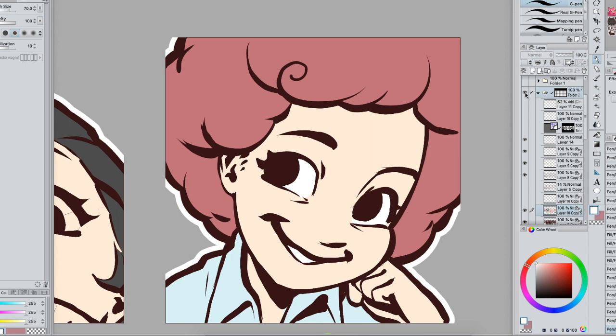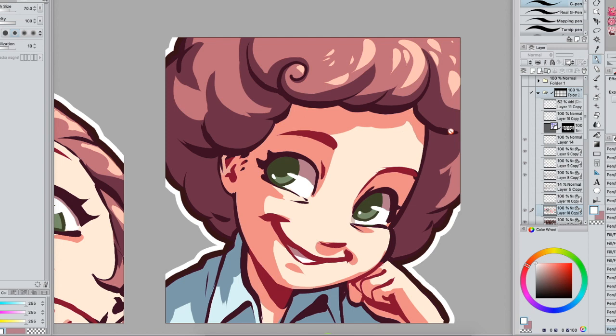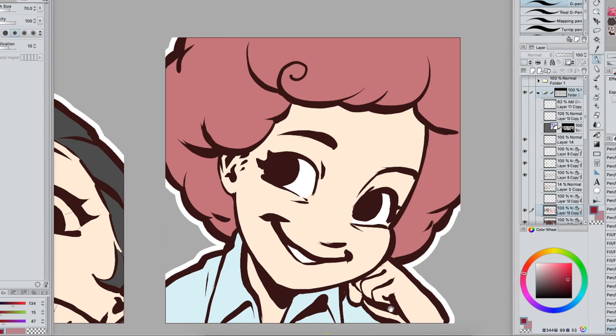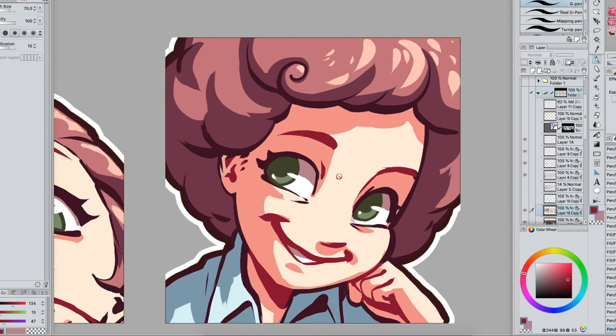And you should be able to notice now that I've pointed it out with the last one that on certain bits of this, like here, if I start eyedropping it, we've got a little bit more of a fleshy tone instead of just the black lines like I've got around the outside. This is also why a lot of the time I will tend to do thick line art like this on emotes, or kind of shadows under things like around the neck here, because when I go and do that, if I'm going to make my line art that kind of colour, it's going to be a bit more of a sort of fleshy tone in that shadow as opposed to a big dark one.